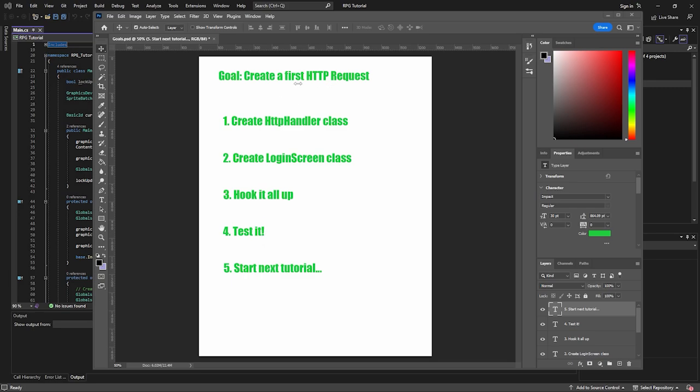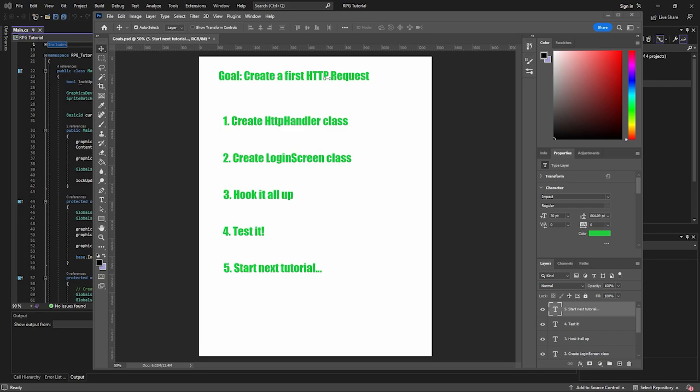Today I'm going to go over doing HTTP requests so that we can start working on a login. I hesitate to call it a whole login, but we'll see how much you guys want me to go into this. At the very least, we're going to go into making the HTTP request, and then a little bit of PHP work, a little bit of MySQL work, yeah, that's kind of where we're going to start.